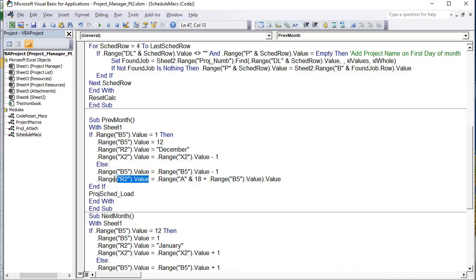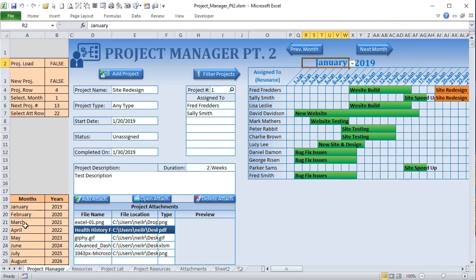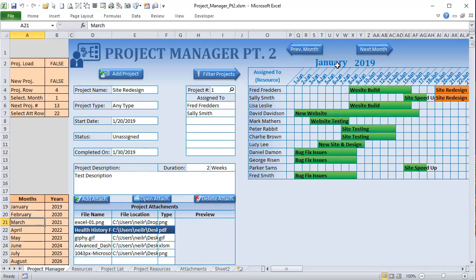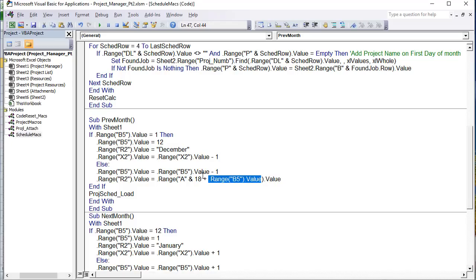And then what I want to do is the month name, I want to take that value, and I'm going to replace it with whatever is in A and 18 plus the month number. What is the month number? The month number is in B5. Why A and 18? Well, let me show you that. That's going to locate the next month down, the next month up. So if May is here, it's going to locate 18 plus whatever it is in there, and it's going to locate April. So we're going to use this list in column A to place the month wherever it goes here. That's how we can find the month, and we're going to place that month right here. All right, so that's it.